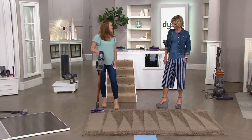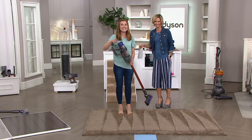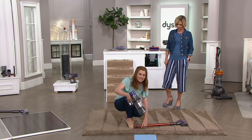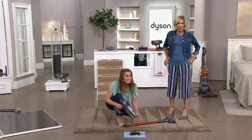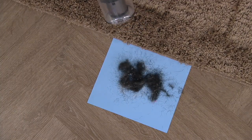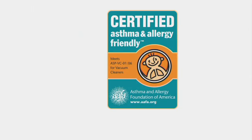I'm going to use that point-and-shoot dirtyjector. Kirsten, all of this was left behind — we vacuumed already, then vacuumed again, and look what was left behind. Look at all of that hair! Because this has our root cyclone technology, we're able to get that deep-down clean — all the way to the base of the carpet, trapping things like pet dander. That's why we're certified asthma and allergy friendly by the Asthma and Allergy Foundation of America — a seal of approval that has to be awarded; you can't just buy it.